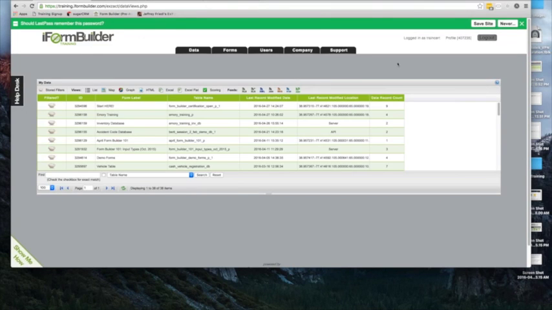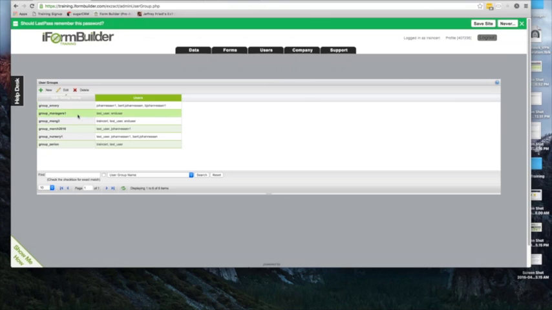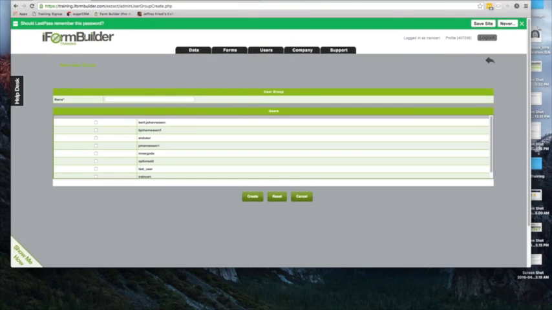So now that we've added our users, the next best practice is to create our user group. Under the Users tab, we have the section that says User Group. You'll notice I already have a large amount of user groups in here, but if you don't, it would be cleared out here in its entirety. To create a new user group, all you have to do is click the New button. Once in here, you're able to give your user group a name. One of the best practices that I have, again, is that I use a naming convention and I start each user group with the term group, then an underscore, and then whatever this group is.